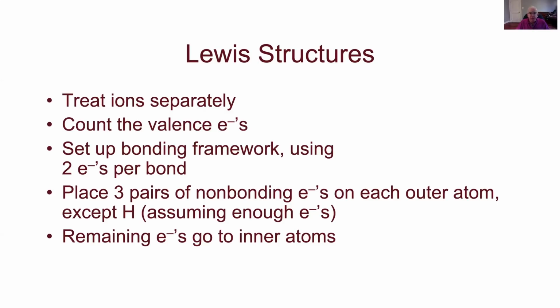Exception to that is if hydrogen is one of my outer atoms, hydrogen always only gets 1 bond and nothing else, just because with only 1 proton in its nucleus, you can't really fit a lot of electrons around that single proton. After I've done that, if I have more electrons left over, I'm going to just put them onto the inner atoms, any atoms that are bound to more than one other atom, or the one in the center if I've got the kinds of simpler structures we'll start off with.